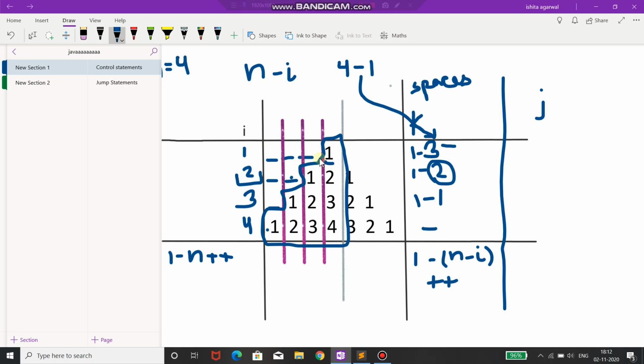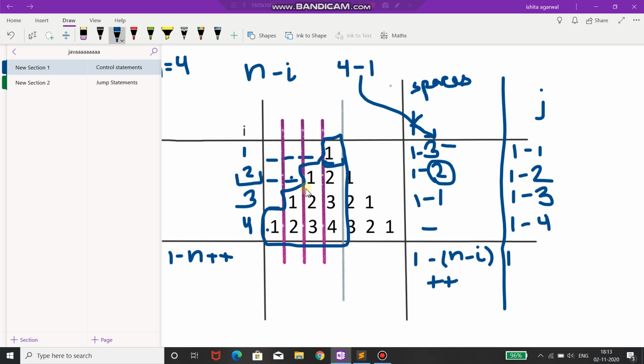As we can see, the value of j starts from 1 for each row. So here we have 1 till 1, then 1 till 2, then 1 till 3, and for the last row 1 till 4. So j is also initialized from 1. Here I took 1 till 1 because we have only 1 in the first row.